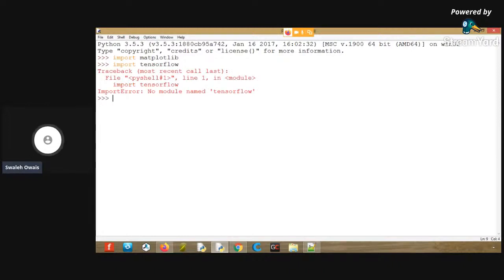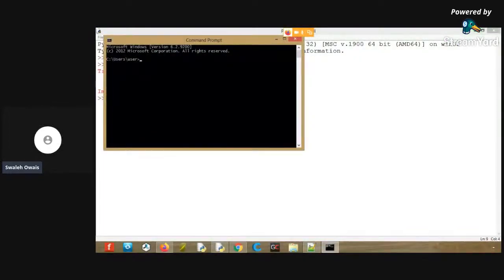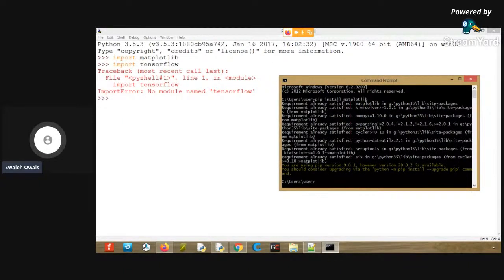Fortunately, it's really easy to install libraries in Python. All I have to do is go to my command prompt. So type cmd and pull up command prompt. And just type pip install and the installation name, which in the case of Matplotlib is matplotlib. And when I execute this line, it will check to see if Matplotlib is installed or needs to be updated. So I'm running the line, and because I have the latest version of Matplotlib installed, the computer doesn't do anything extra.